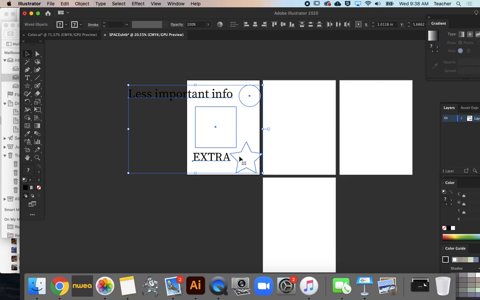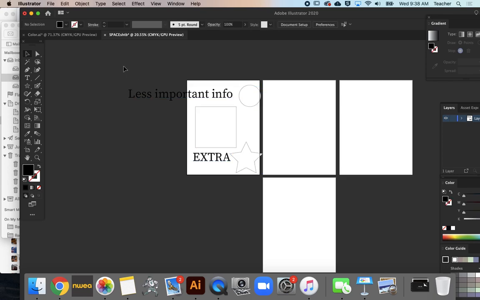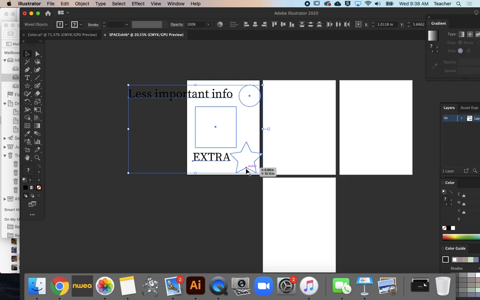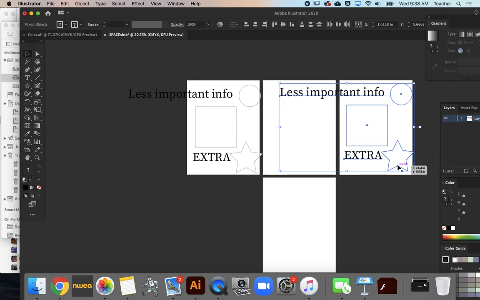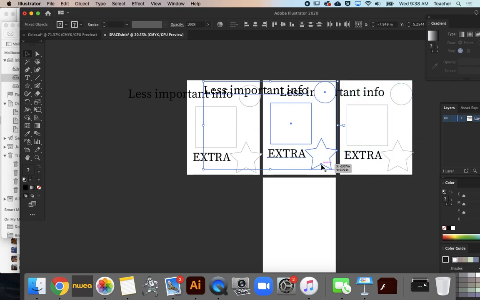The way I did that was I was clicking and holding Shift. You can also click and drag. And then I'm going to hold Option and pull that group of information again, and that will copy it. And I'm holding Option, I'm going to do that again. So now things are starting to get overlapped, but that's okay.